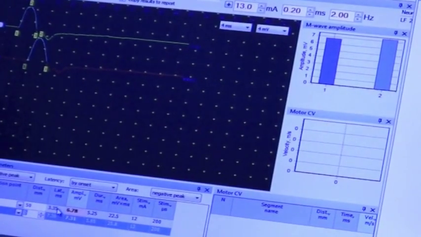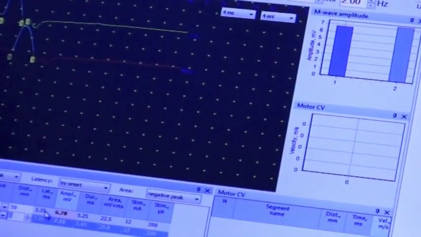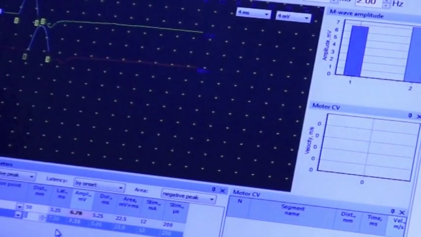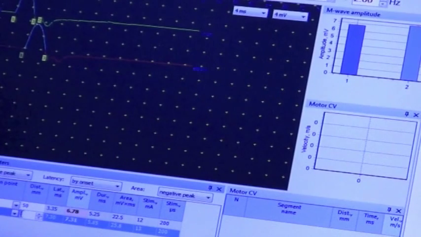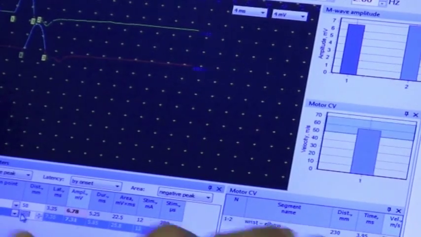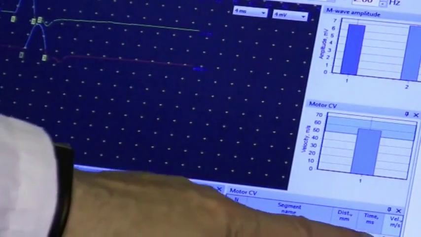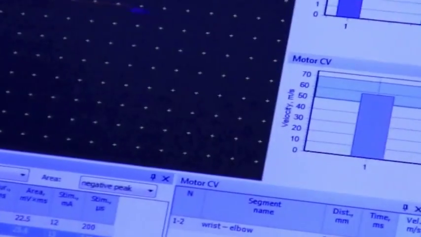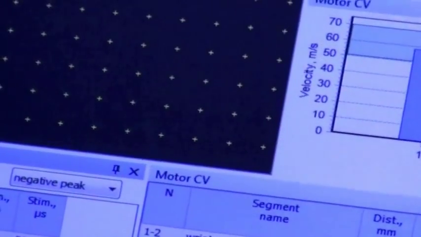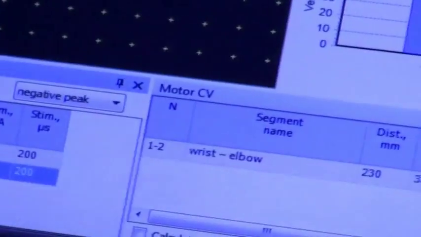The latency from the wrist is 3.35, and it's going to calculate the difference between the latency from the elbow and the wrist. And if I give it 230 millimeters, 23 centimeters, distance, it's going to tell me that the conduction velocity is 58.2 meters per second. So that's how I calculate the conduction velocity from elbow to wrist.